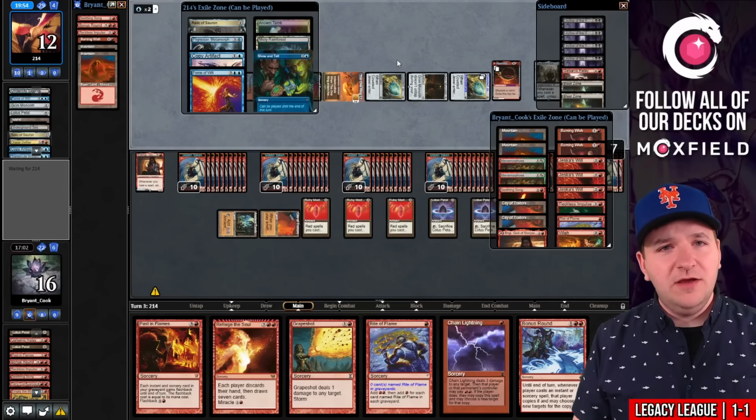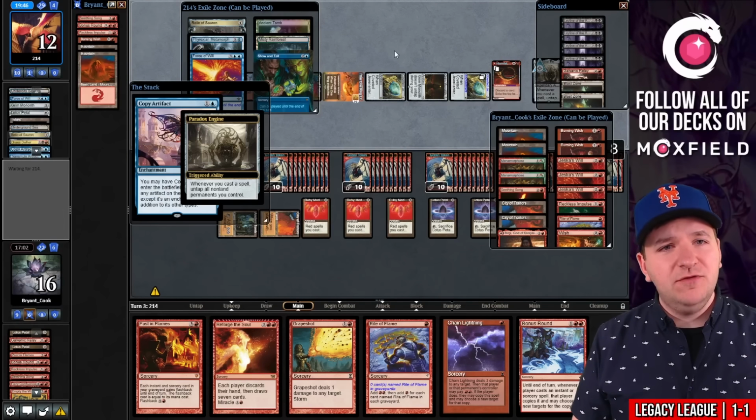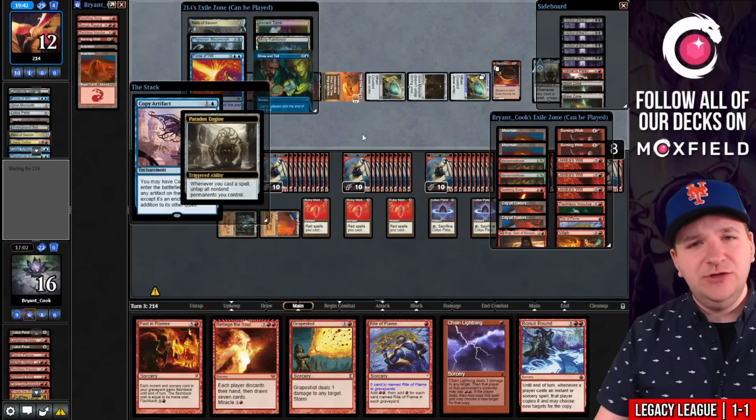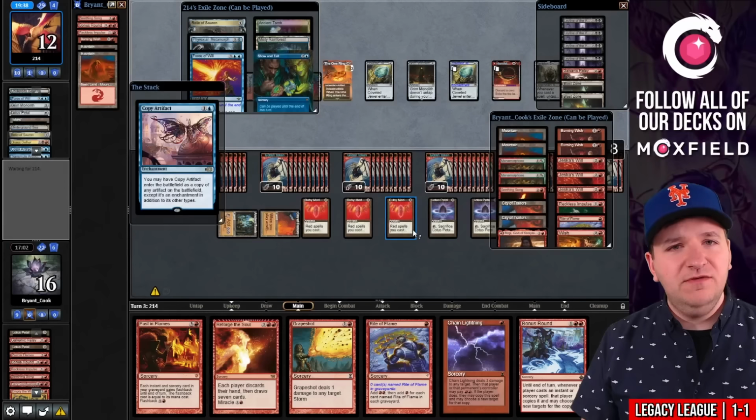And they do get the Paradox Engine. So now, whenever they cast a spell, all their cards will untap. And they'll be able to play Emrakul the Aeon's Torn, plus another copy of the One Ring, so that way, when I attack, they do not deal lethal. So I'm going to save us some time here, and we will concede.